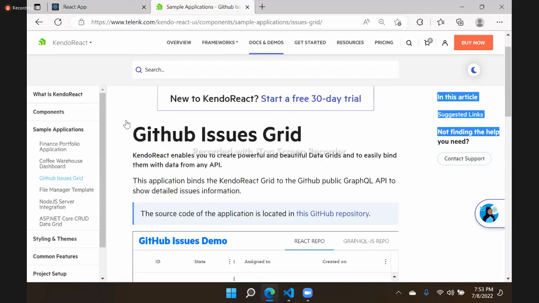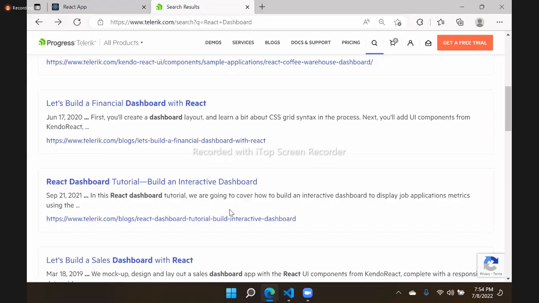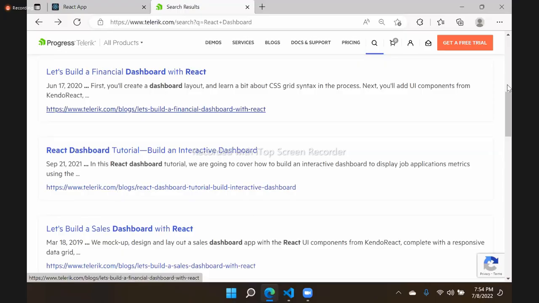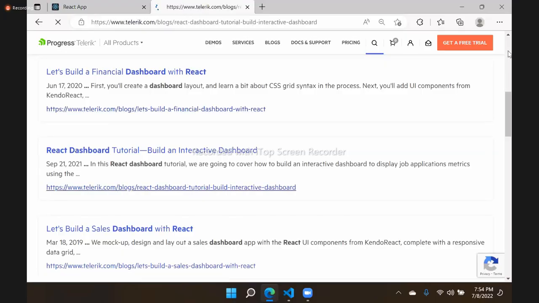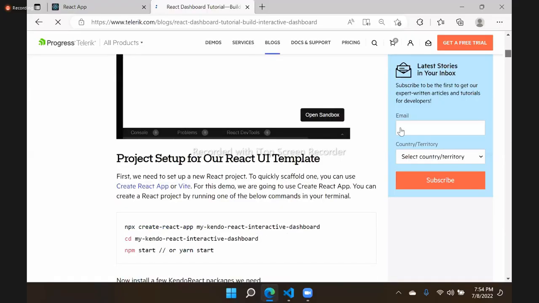I have seen so many financial dashboards, interactive dashboards. This is a tutorial actually. This is the example we are having. Yeah, you can see the dashboard's appearance. It looks less. Let's open a separate tab.